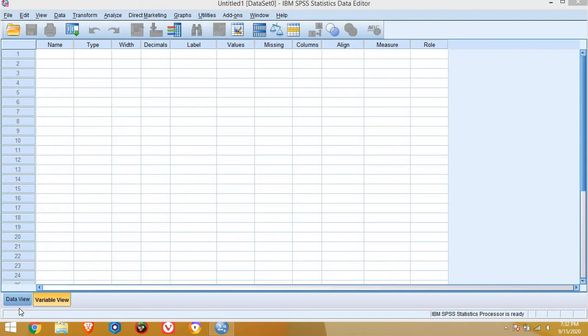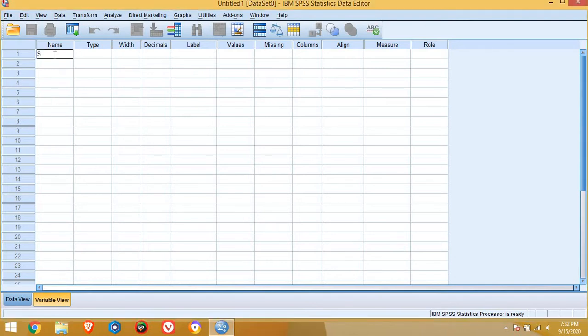For this, we will take 20 participants. So first variable is serial number, which we will enter in the variable view in first row. Serial number means number of students, number of participants. Second variable is gender.